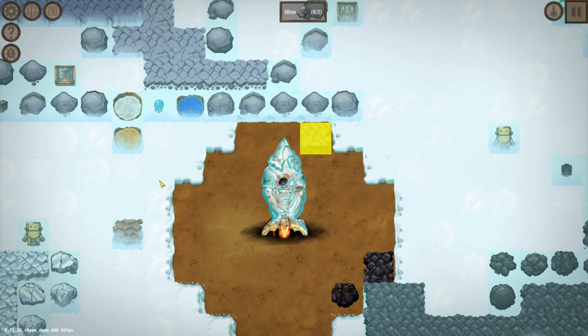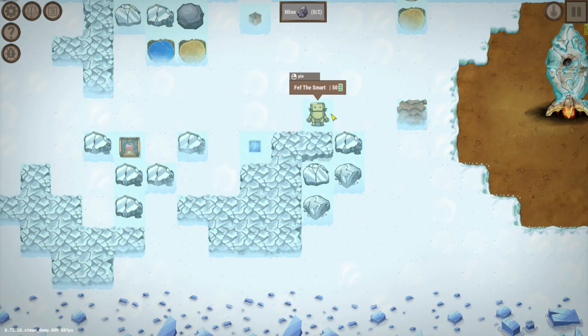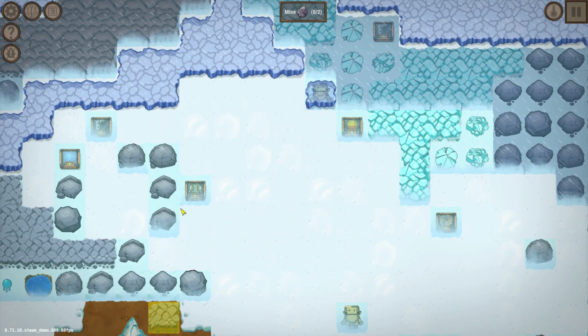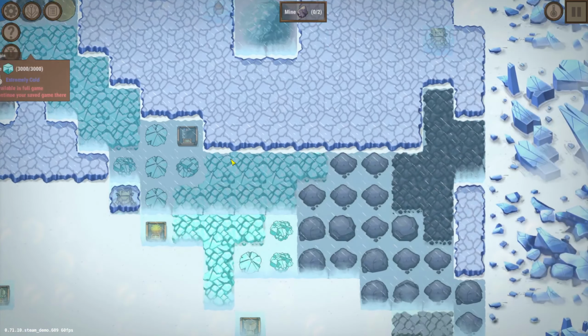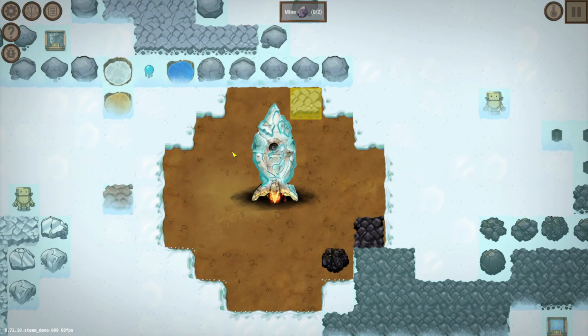All right, so here it is. We've landed. We got a little area over here. We got a little robot over here. If we were to unlock a lot of this ice, we could get to this robot. I got a robot up here. It looks like we got some storage boxes. Looks like maybe 2 robots, or at least the bodies for a robot, are in there. Looks like some big one there. Available in full game. Continue your save game there. Oh, okay. So this would unlock once the full game comes out. So this is the demo of this game, and it's a lot of fun. I was really enjoying it.